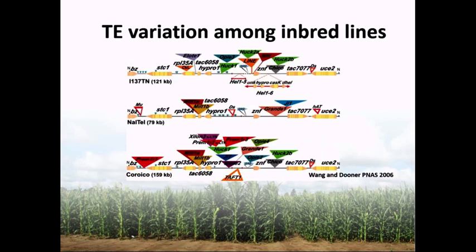Okay, so this is a slide from about 10 years ago from one of Hugo Dooner's papers, and I really like this slide. In this case, I'm just showing a part of the figure. The yellowish or goldenrod colored things here are the genes, and I'm showing you 3 different haplotypes. So largely the genes are the same, but the transposons that are upstream of a gene can vary radically between different haplotypes. So the neighborhood and the transposons that a gene has to live next to are quite different among maize haplotypes.